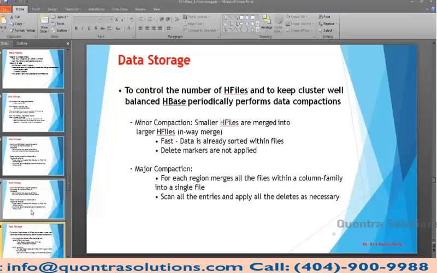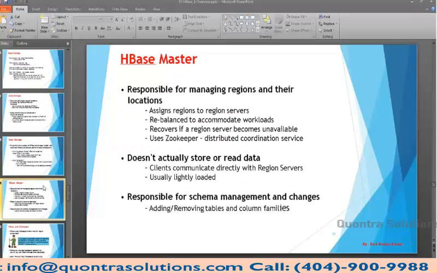Coming to HBase Master, we know HBase Master is responsible for managing all the region servers. Region servers are responsible for managing all the regions, and regions are nothing but a set of records. A combination of regions makes a table, right?